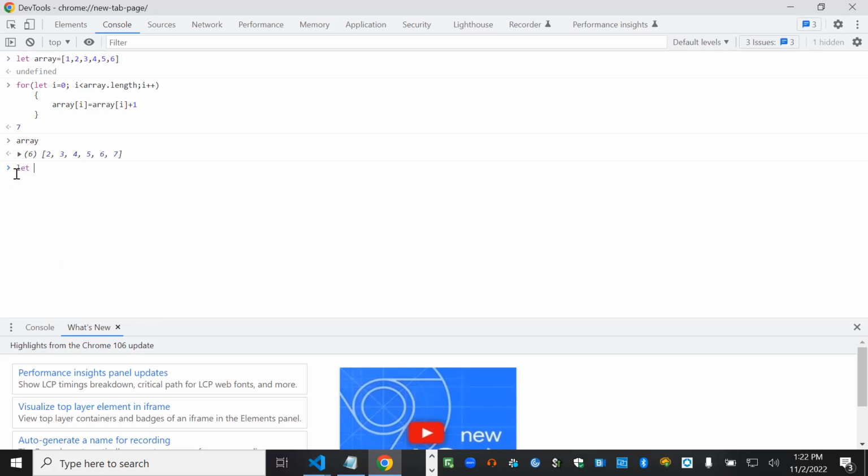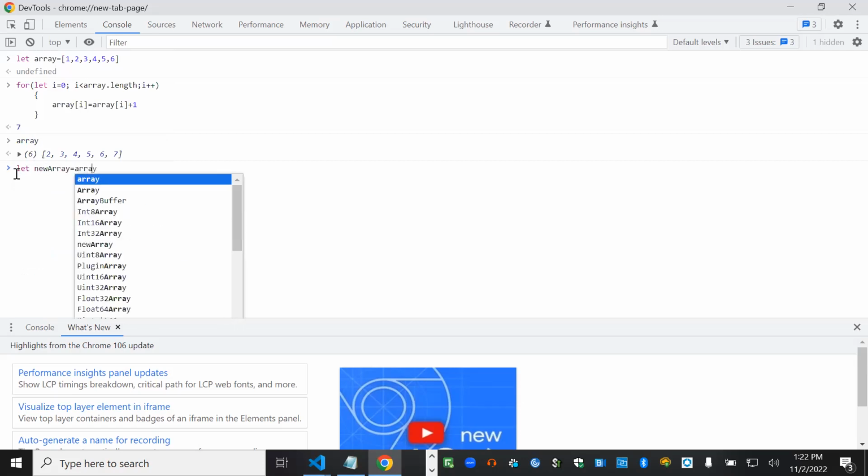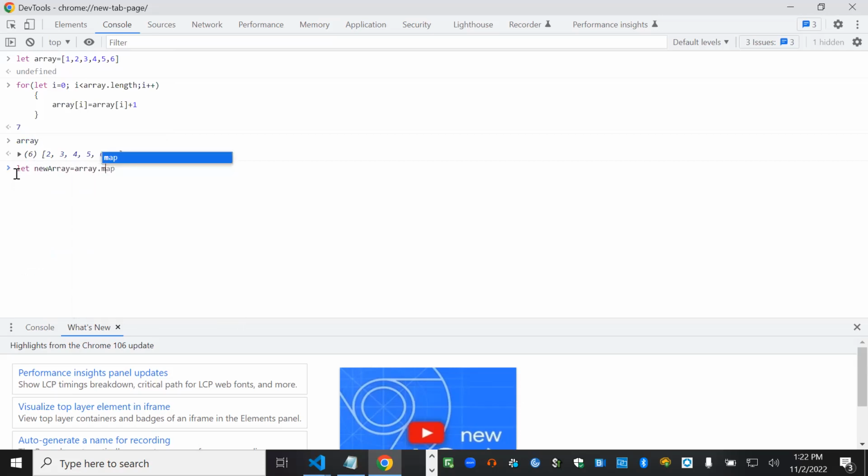Let newArray equal array, and then we use the map method on this. You can see it takes a callback function and a this argument. We are going to define only the callback function.